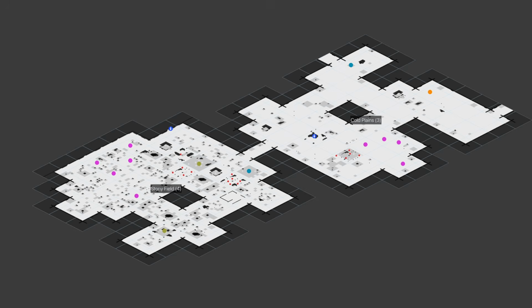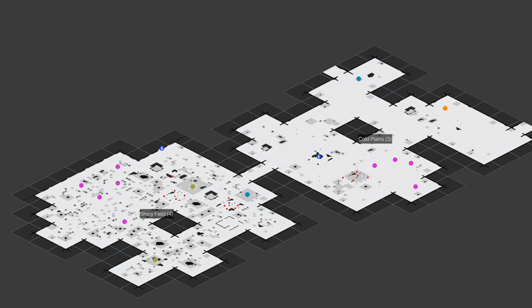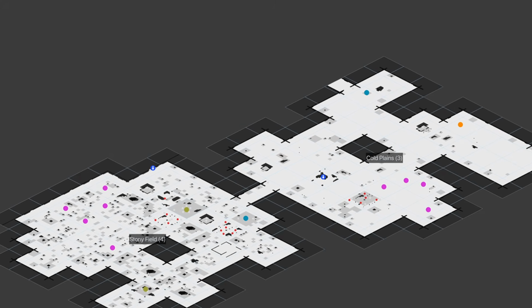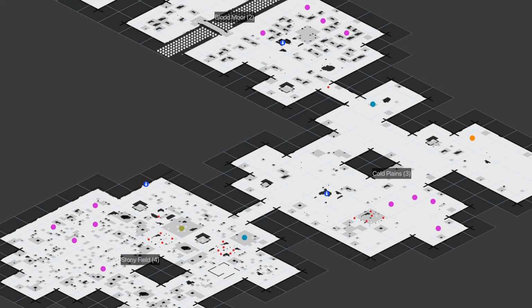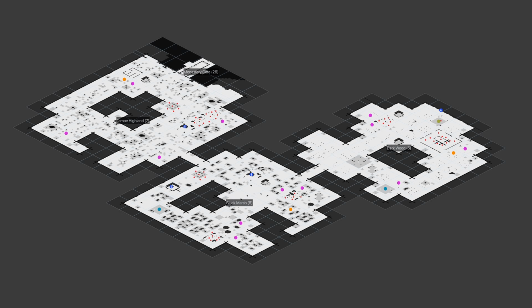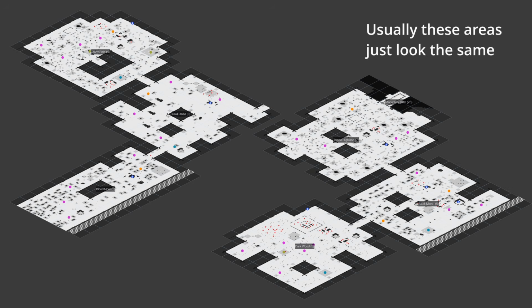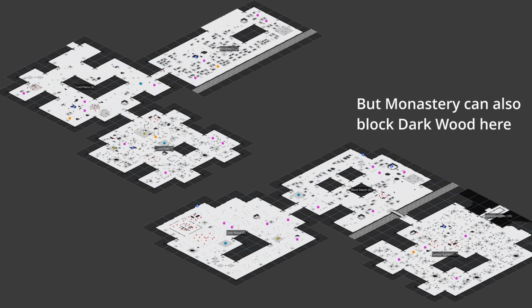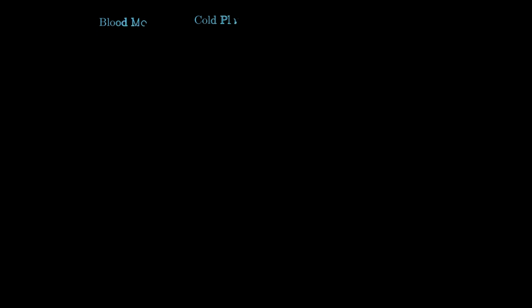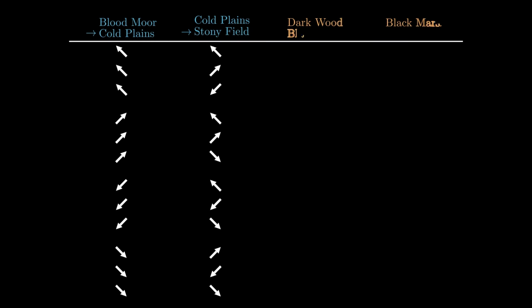As you go deeper it starts to get messy. Whenever there's a collision the game retries with the next position, and if none are valid, then it retries the next position on the previous step as well. If Bloodmoor was to the top left here, we couldn't tell if it spawned there, or if it tried the same direction as Stony Field first. So Darkwood to Black Marsh could be top right or bottom left, with no way to tell. But that's the only ambiguous case here. The other 11 possible layouts for the areas before Underground Passage fully determine the layouts for the areas after. Here's the full table if you want to memorize it.